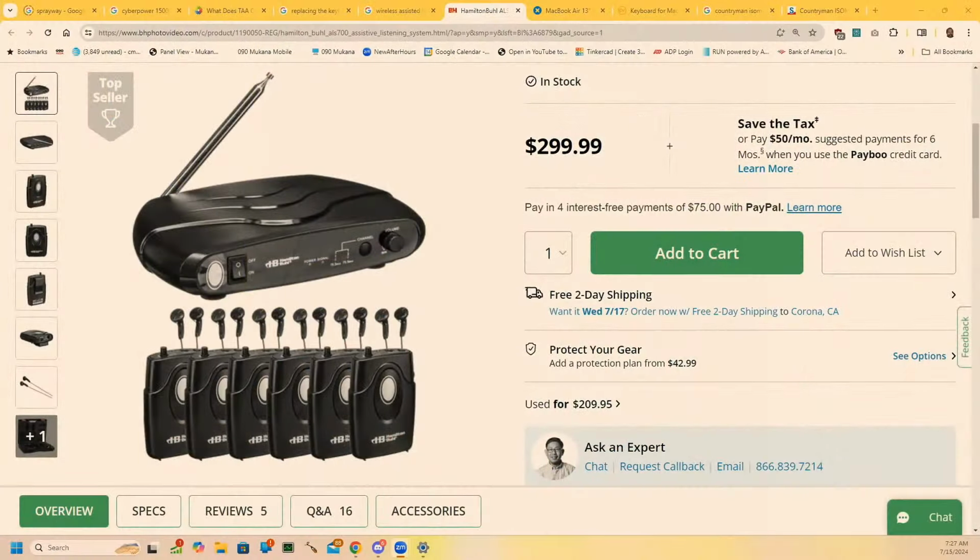There's also the old FM style that you can get fairly cheaply that has multiple receivers. These are in a VHF transmission range, and you have one transmitter and multiple receivers that you can get for around $300, with I think 6 receivers for people who request them in your venue. So that's a cheap way to get away with it.